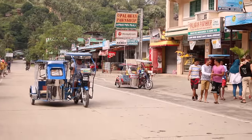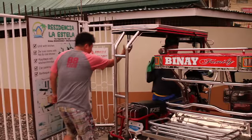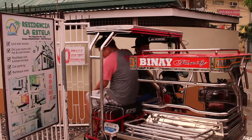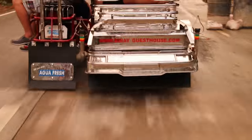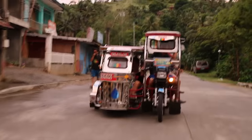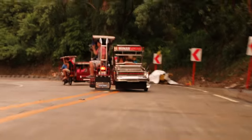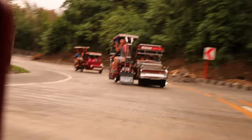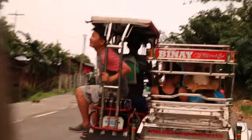You'll be coming across a lot of tricycles — they're very much like cabs and will take you wherever you need to go. Rates vary with distance and travel time. Because there are no meters on tricycles, you'll need to ask and perhaps negotiate your price before getting on. Tricycle drivers tend to charge more if you're a tourist, so be a savvy traveler. Expect to pay a higher rate at night as all drivers will charge more after sunset.